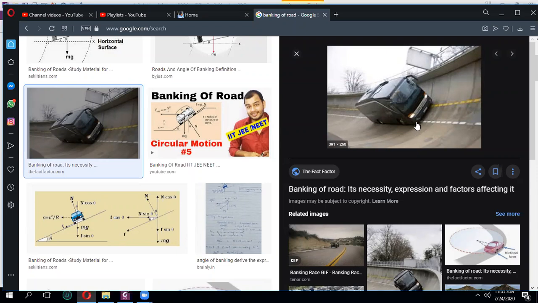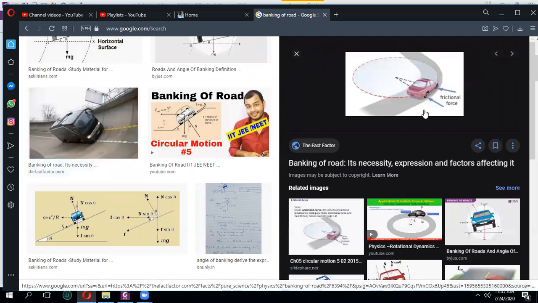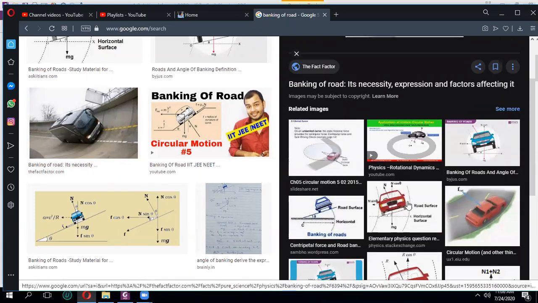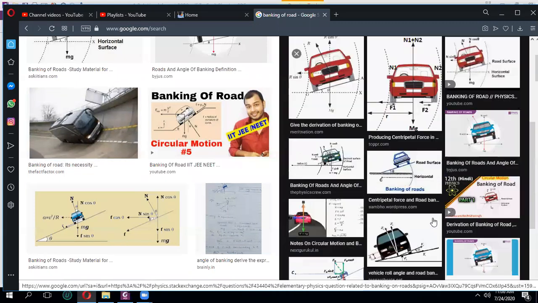Because the car is not slipping and their speed stays the same. They want to increase their speed, and the car is not moving away from the track. Now, can you tell me whether this road is a banking road? No, this road is not a banking road. Common sense: if the car is moving at very high speed, it may slip and fall. So banking of road is compulsory. Understood?